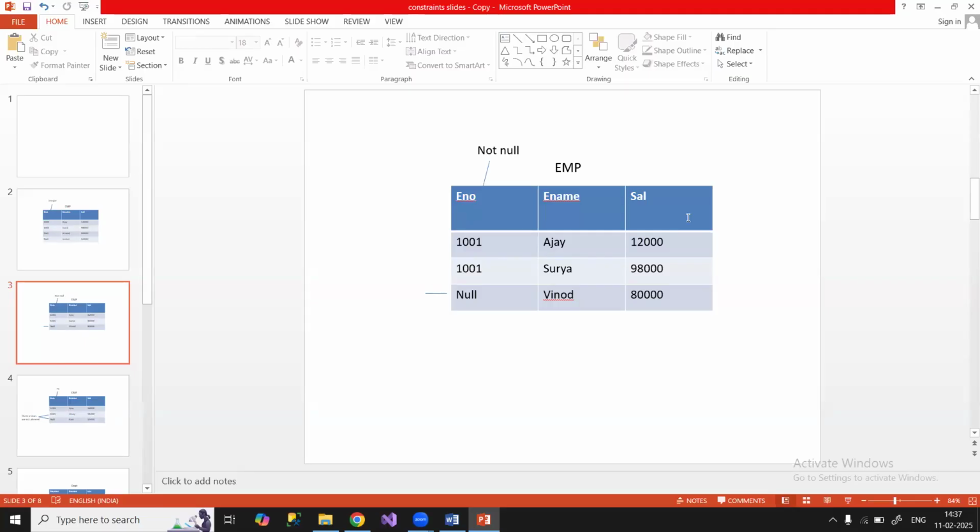Even if the person is not going to office in the entire month, they will give some minimum amount, like in government jobs. If the person is not going to office for one month, they will give a basic amount. It won't be empty. So in that case, we can give NOT NULL for salary. It depends on the columns, you can decide whether the constraint is required or not.